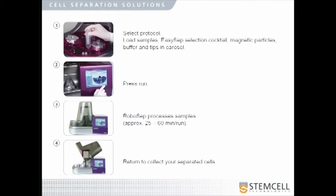The RoboSep is very easy to use. You simply select a protocol from the list on the graphical user interface and load your sample and reagents into the carousel following the prompts from the machine. You then press the green Run button and walk away. Depending on the protocol, you return 30 to 60 minutes later and collect your separated cells. And these cells are immediately available for use in any downstream application.